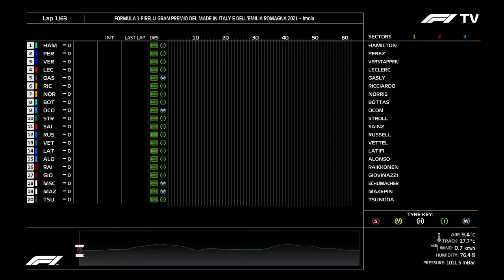It's not as wet on this particular grid, and you know, it's bizarre, isn't it? Because you really would think, if it wasn't going to rain anymore and the track was like that all the way around, you'd be on dry tyres. There's no doubt about it. But from what I've seen, it is not like that all the way round. The start finish straight and Rivazza got the best of the rain, as it were, i.e. really, really light rain.